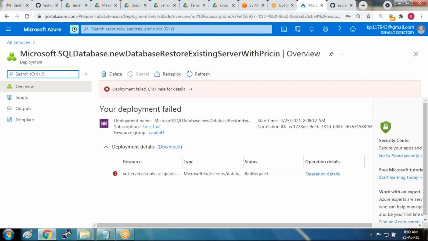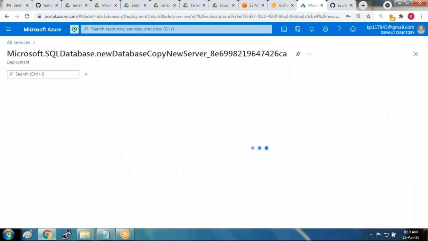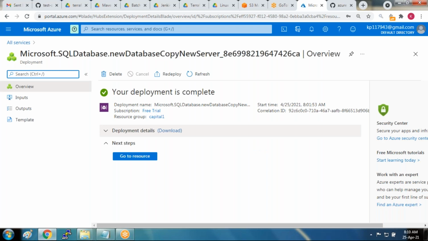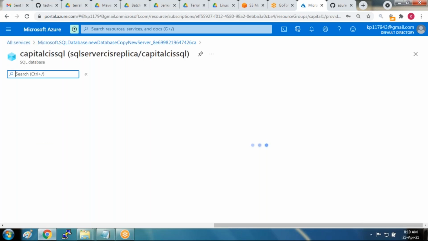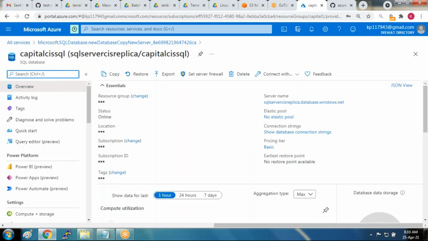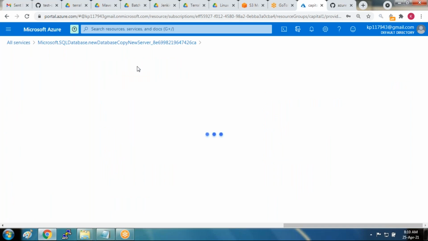So is it because the backup is not taken yet, or what? Let's find out. So back to our backup database again. Go to resource. Okay. I think the reason is we have not done any kind of operations yet. That's the reason for giving that error actually. So no operations are taken.